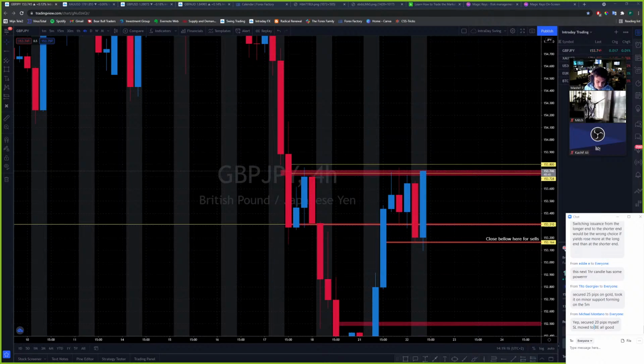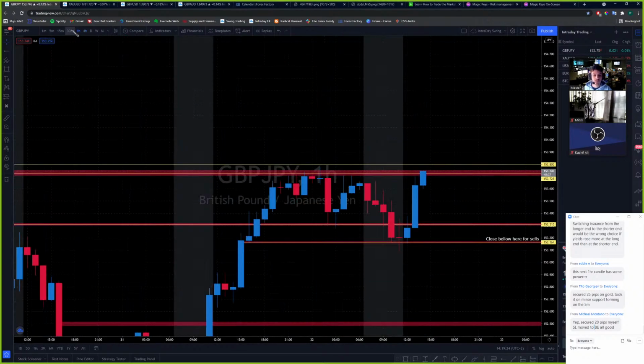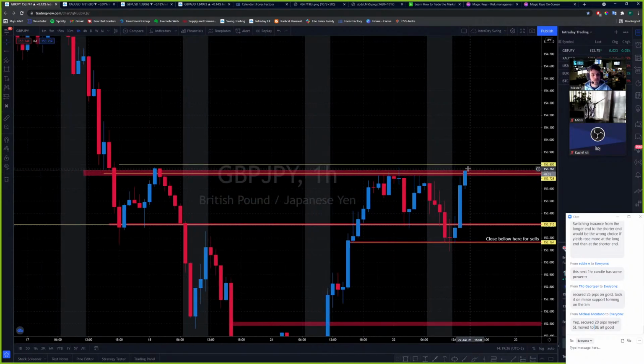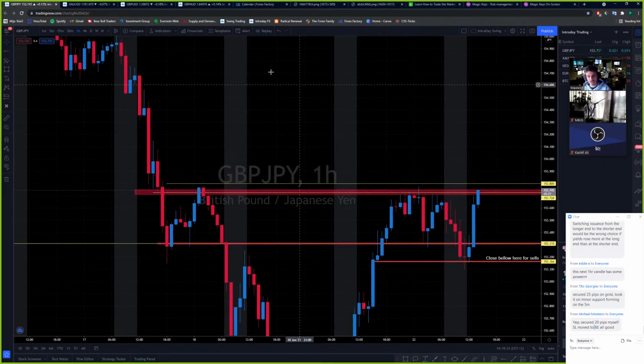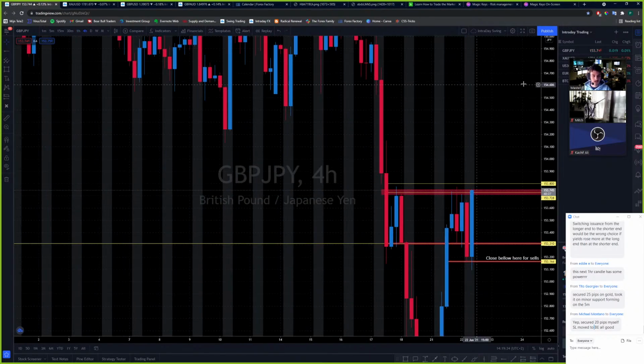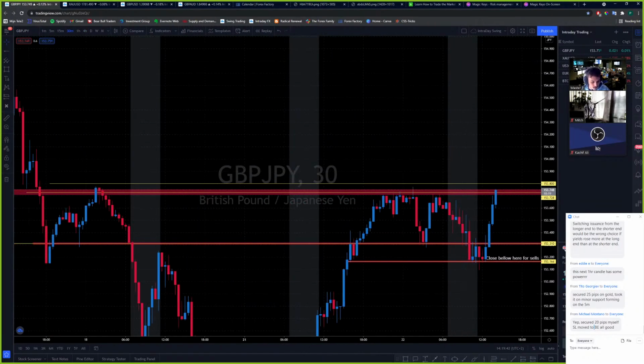For GJ, what's the stop loss and target you will be looking at for entering? It depends. I'm not looking for an entry just yet. But if you get a candle closing above, then your stop loss can be below the candle low, and the target can be maybe first 10, 15 pips, and then leave a runner to correct this clean traffic over here. So like 154.600 would be a pretty good target overall.